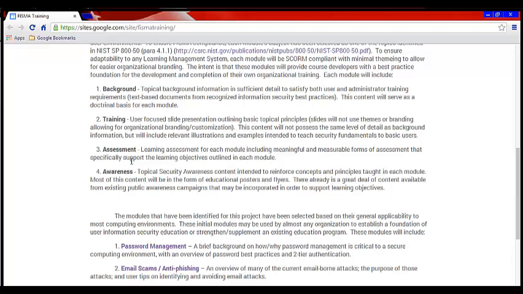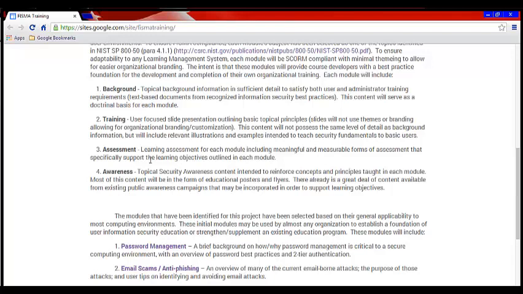The training itself, which is all user-focused slide presentations, I chose to use PowerPoint with notes, so those slide decks can be used for both classroom presentations or for an online presentation, either way. I've also included Adobe Acrobat printouts of those slide decks with the notes visible. For anyone that may not have PowerPoint, then all they need to have is Adobe Reader. And I've also chosen to publish the same content in a SCORM compliant package that users should just be able to download and to integrate in their learning management system.